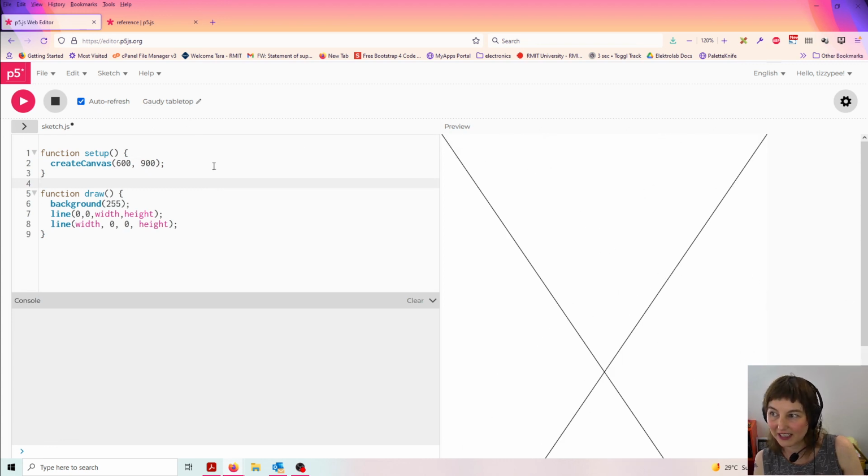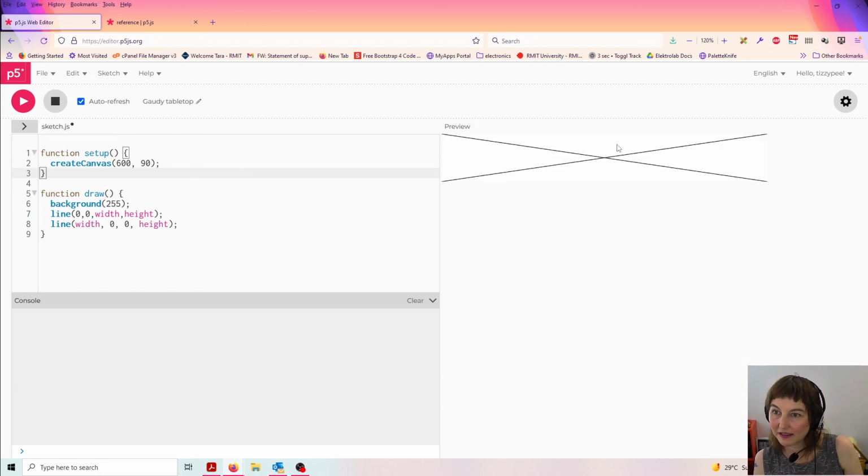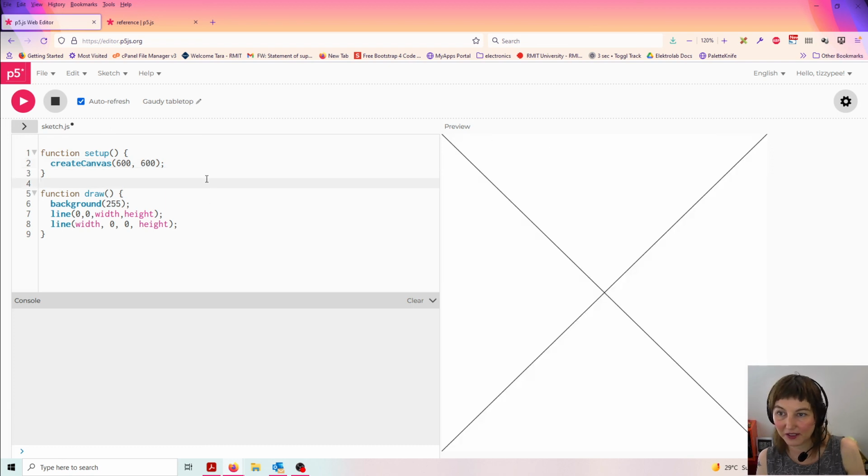And you can see as I change these sizes, my lines stick to the corners, so I keep this X kind of shape. Let's just say 600 by 600. There we go. So that's one use of using width and height. They're dynamic, so that they change whenever the code they're referring to changes.